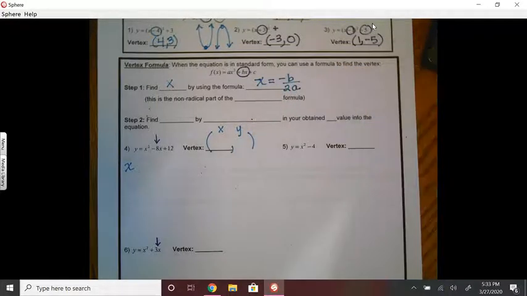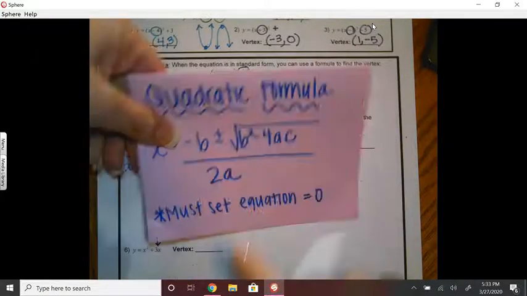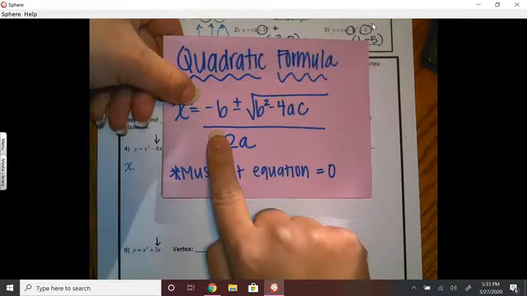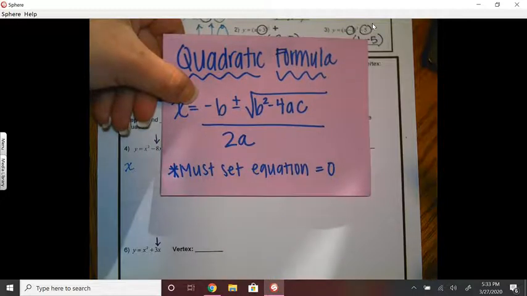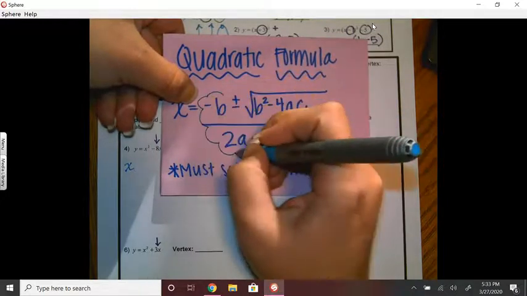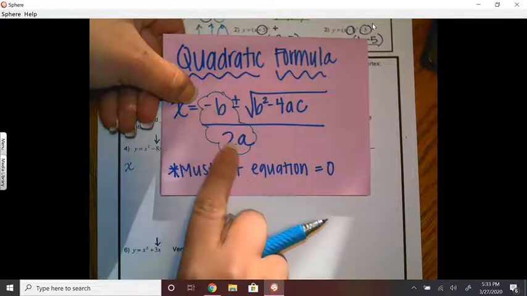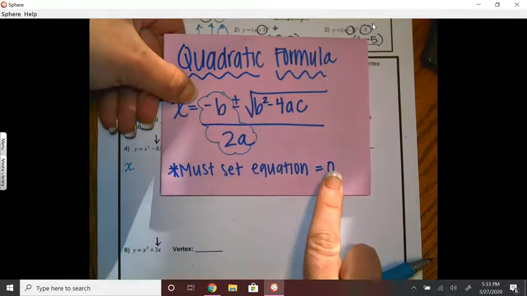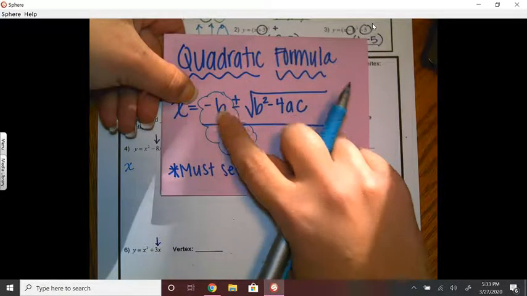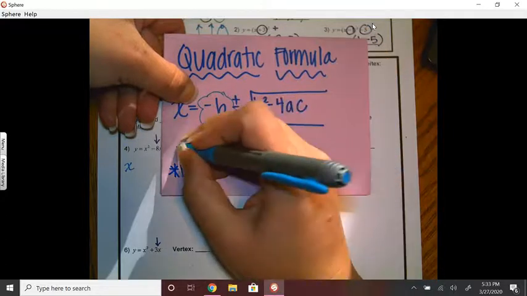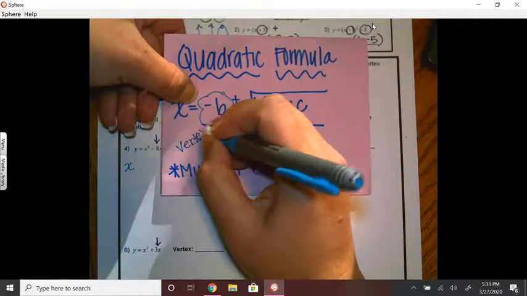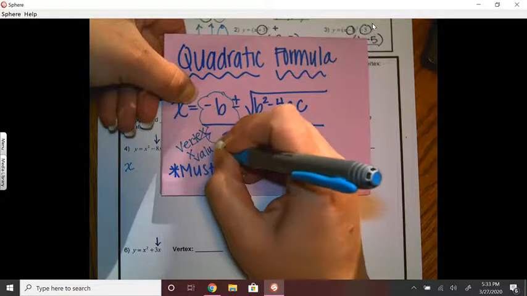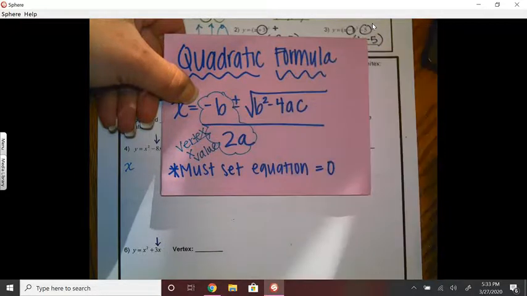And this should sound very familiar to you, and you shouldn't be stressed out that you have to memorize one more thing, because if we look at our quadratic formula from a previous lesson, right here we see -b over 2a. So when you do the whole formula, it solves for x when the equation equals 0. And when you just do -b over 2a, this part gets you the vertex x value. So just that part of the quadratic formula.